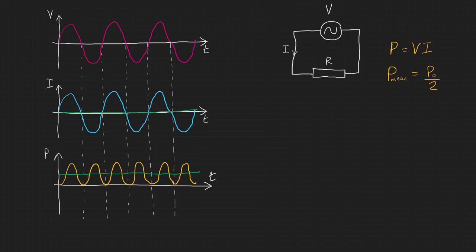So we need a concept called root mean square current, or RMS. Basically, every value of current in our sine wave is squared, that makes all the values positive, then the mean is found, and then we square root that mean.